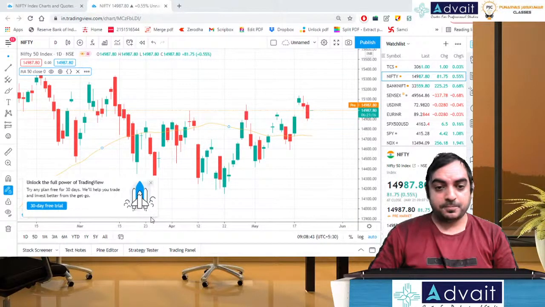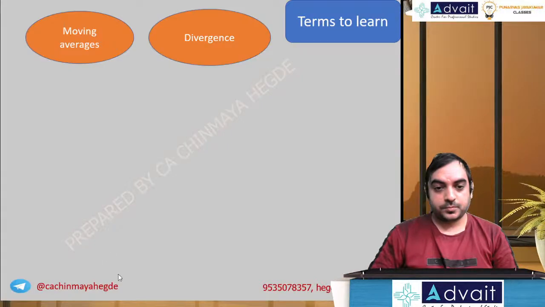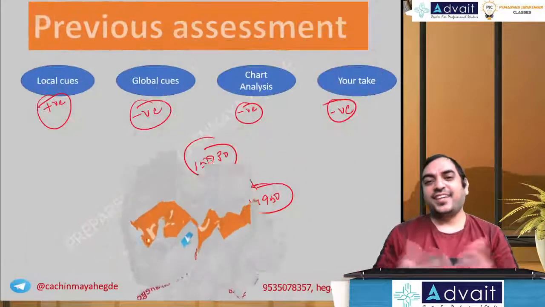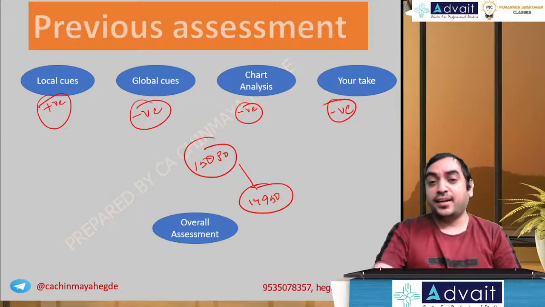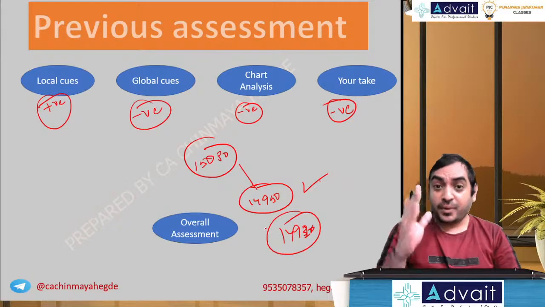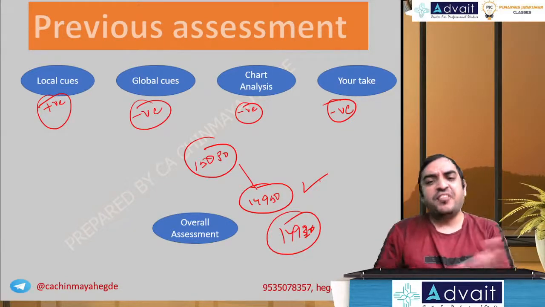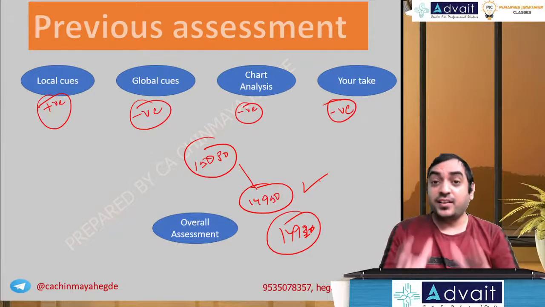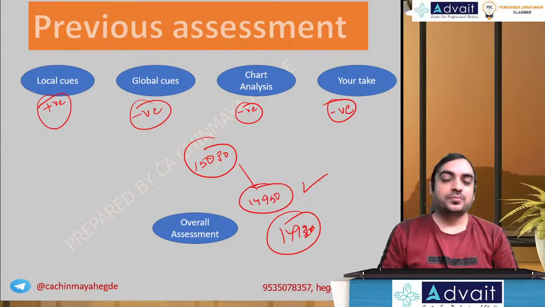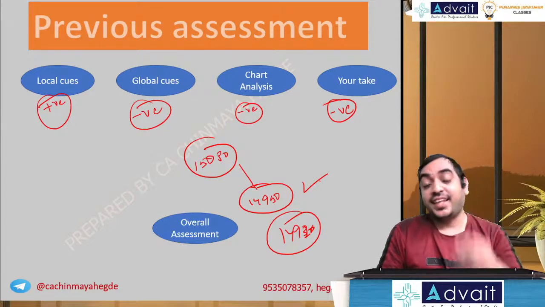Let's come back to the PPT. So what did we discuss yesterday? Yesterday the market was up in the morning, but we discussed it would go down towards the end, and we discussed it might reach 14,950, but it has even crossed around 14,920, I think. So our prediction of the direction was correct. We said 950, it's around 920, so a 20-30 point difference, but still we are right in our prediction. And yesterday was the expiry day, so the market was down towards the end. That's what I told you.